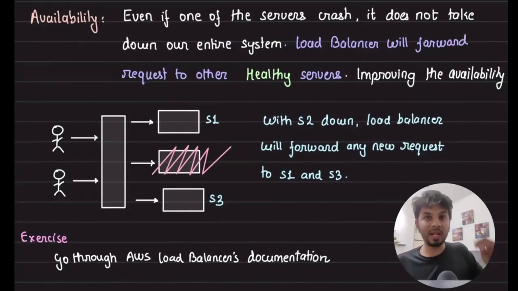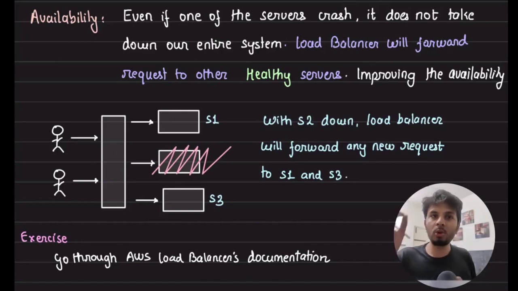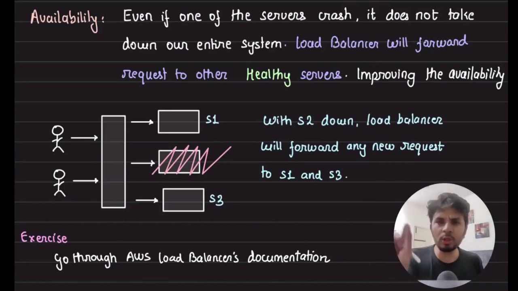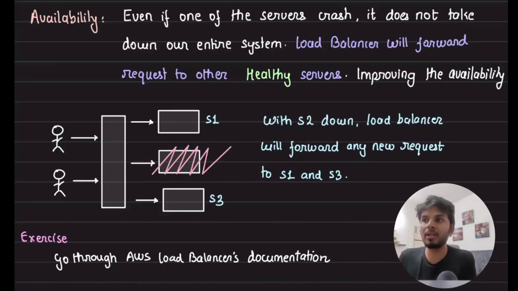As part of the exercise, what I would like you all to do is go through the AWS load balancers documentation. See the kind of features they provide, see the kind of configurations they have. Watch YouTube videos where someone has given a walkthrough of how to configure an AWS load balancer. If you have an AWS account, brilliant. In case you don't, just absorb the kind of things AWS load balancers provide. You would get a detailed understanding of what load balancers are, and those micro configurations would help you understand this really well. Right? And yeah, that's all I wanted to cover as part of load balancers.